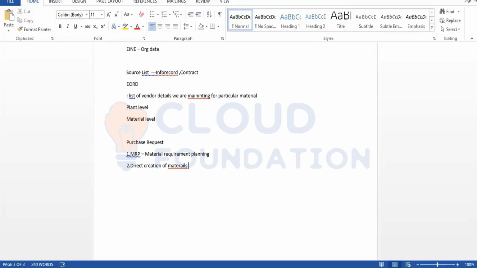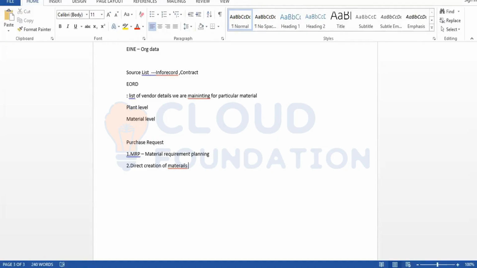The vendor gives the contract to us and we maintain the contract as a reference. Again, we will raise the orders, the order will be sent to the vendor, the vendor will send the stock, we will receive the stock and we will make the payment to the vendor.